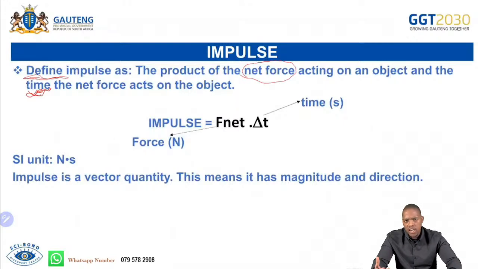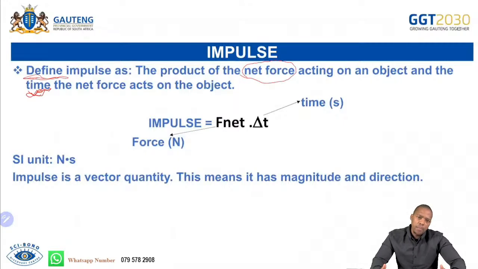So, when we say it had greater impulse, what are we talking about? We are talking about the product between the net force that was exerted on it and the time that the net force was acting. So if the net force acts for a small amount of time, then it's expected that the egg is going to break. But if the net force acts for a large amount of time, then the egg might not break. It is a little bit safer for it.